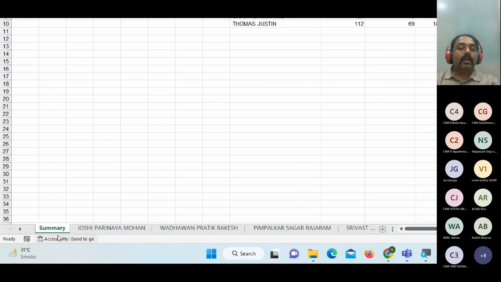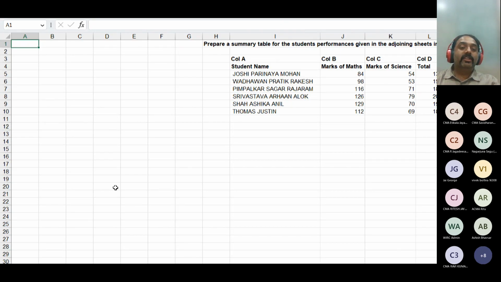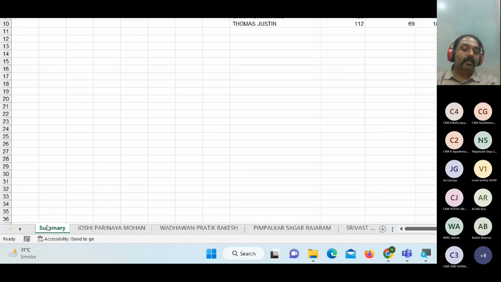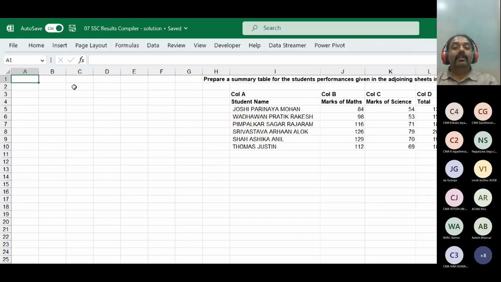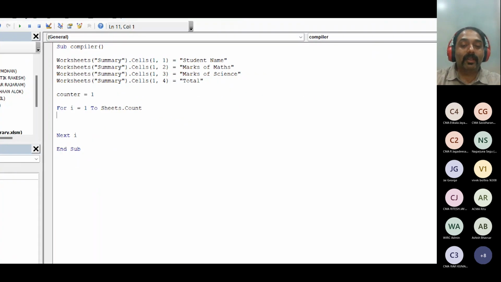But then, am I supposed to process the summary sheet? Not the summary sheet, right? Summary is also a sheet, part of the workbook itself. So what do we do? We have handled this situation before. Summary itself can be a sheet, but I'm not supposed to process summary.